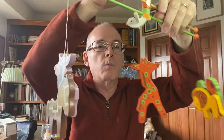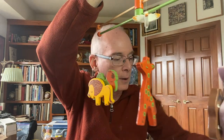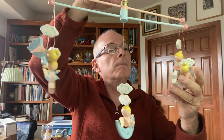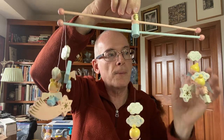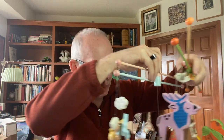Found a couple vintage mobiles for the nursery. This one is an animal one and I did find the winding mechanism to make it turn around for this one. I did not find the winding mechanism for this one - with the little wooden figurines, these are little angel figurines, angels on clouds and shooting stars. It's all tangled up - I haven't untangled it - but I just thought they were really cute. Picked them out. Now I'll be like, what do I do with them? I don't know, but we'll try to sell them.